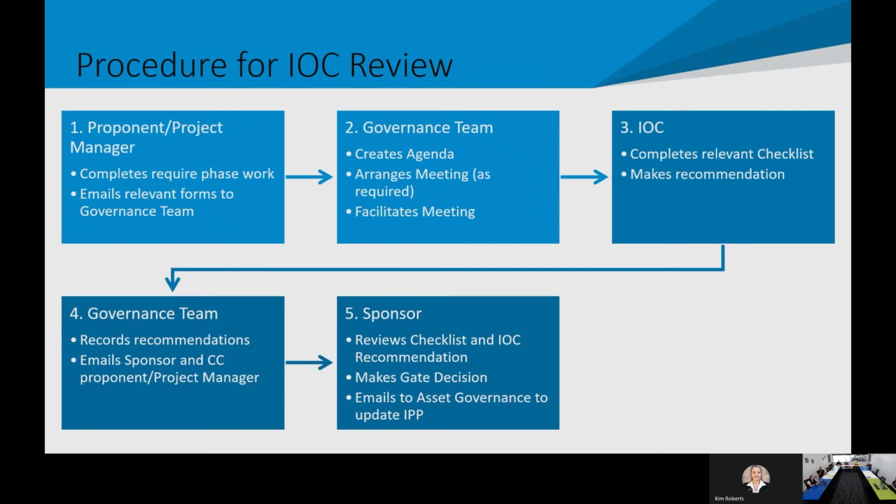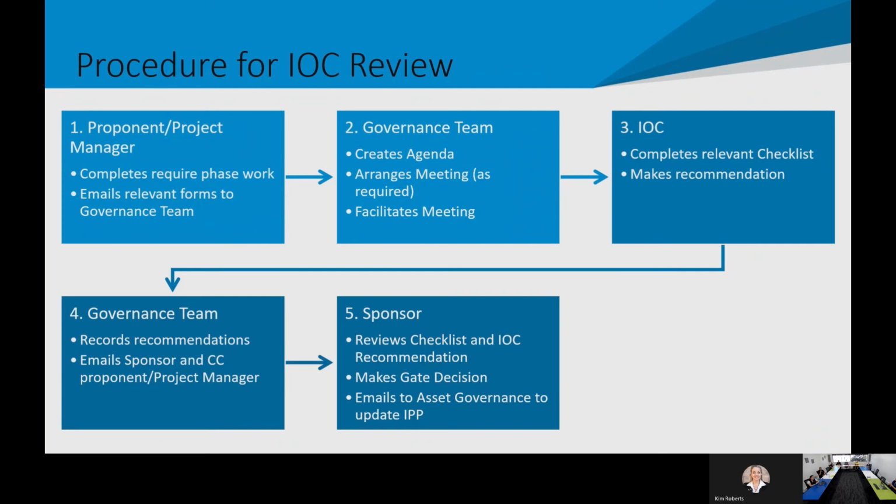They're then going to email the relevant forms that they're required to for that gate. For the earlier gates, it's going to be those business case forms. For the later ones, it's going to be the actual checklist. They'll email that to the governance team mailbox, or somehow they'll get that to them.